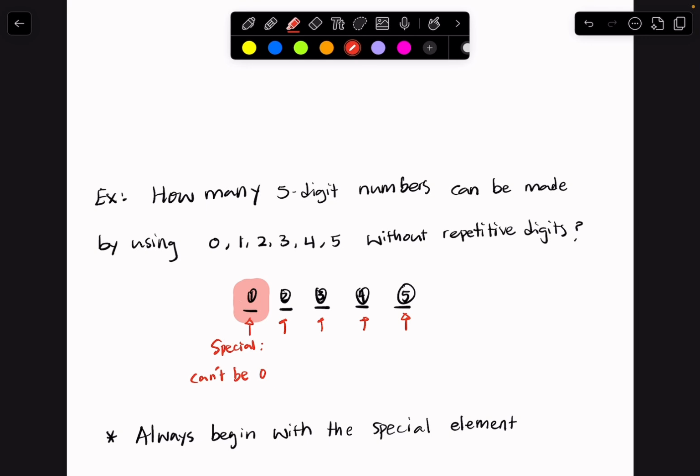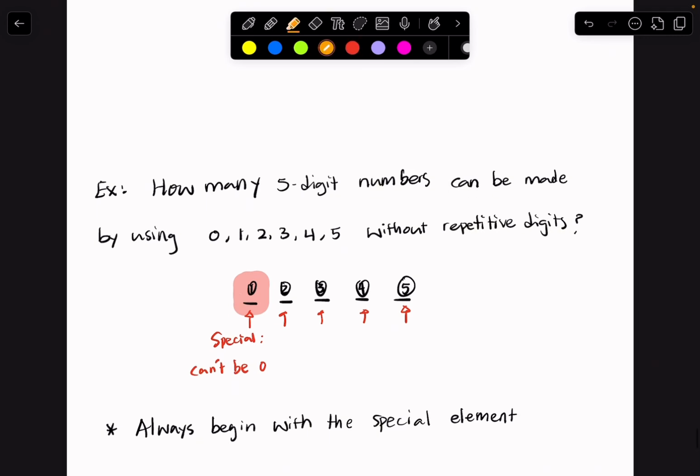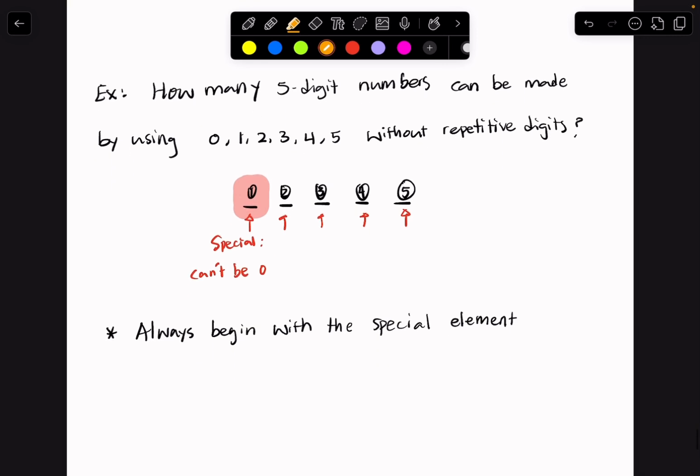So this time, I know that the first one is the special element, but how do I deal with it? Luckily, we have a master key that can solve almost every question that involves a special element, which is, we always begin with the special element. You're special, so I'm going to deal with you first. After you are done, there's nothing special, so I can do what I usually do easily.